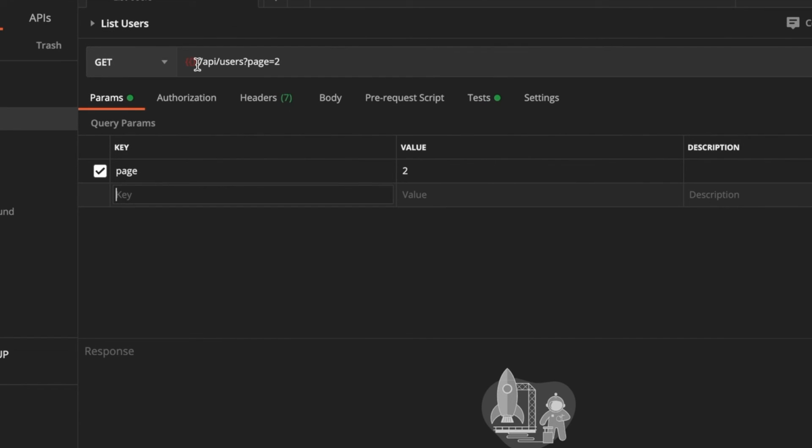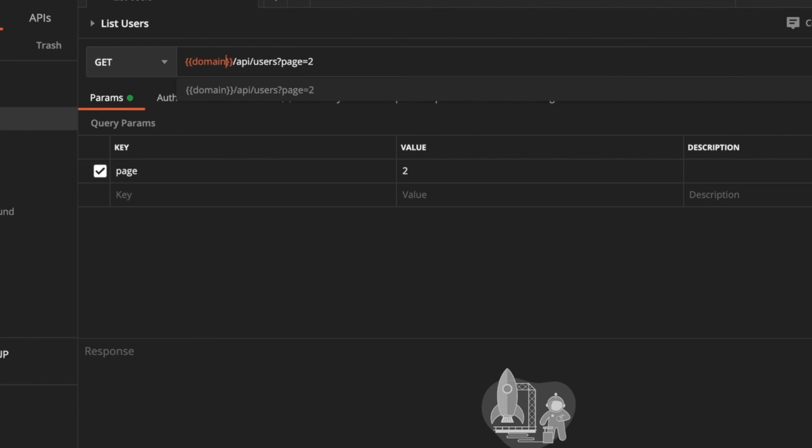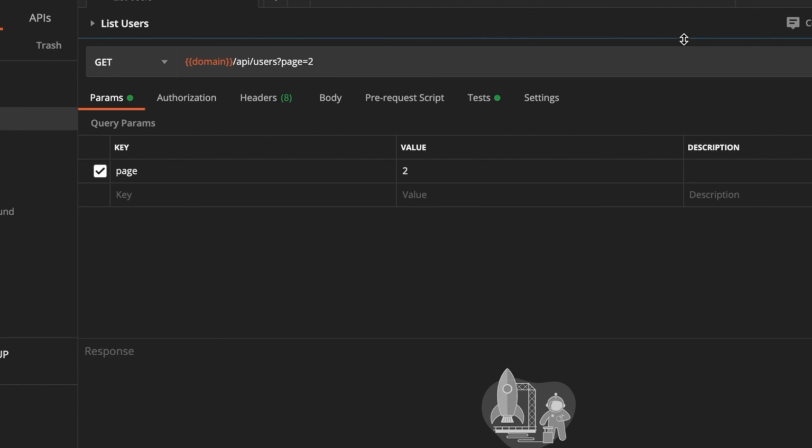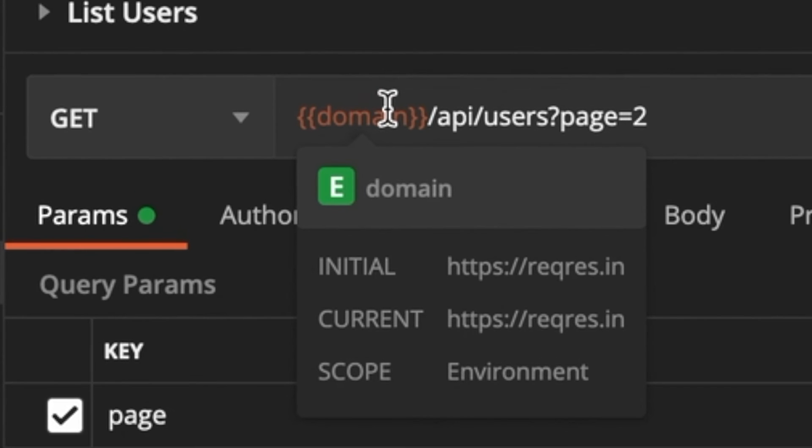With that being said, to use these variables, I actually have to create two double brackets, and enclosing it would be the domain name itself. And now you'll be wondering, how do I know that variable is actually ready to use, other than with this eye icon? How do I know it's actually being used by my test? If I slowly hover across that variable, you can see that a drop-down has a box that tells you what that current variable's value is going to be.